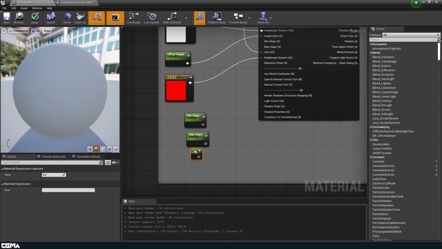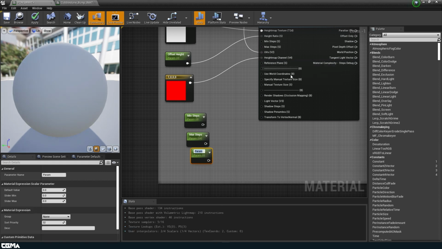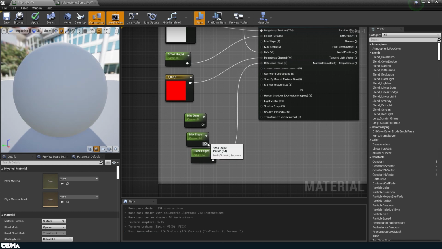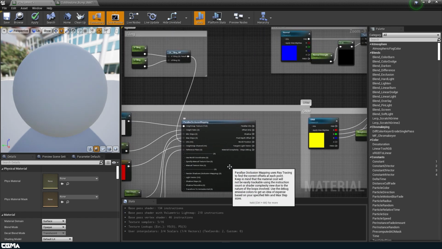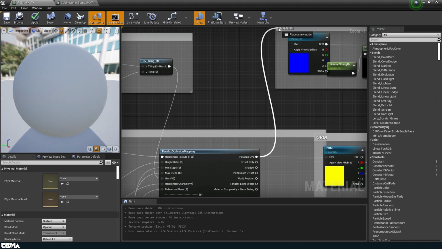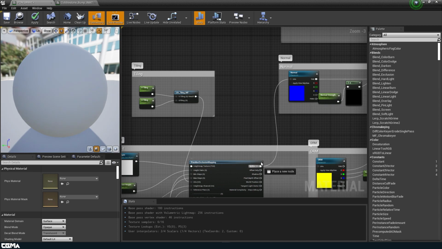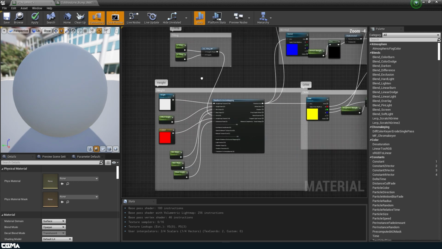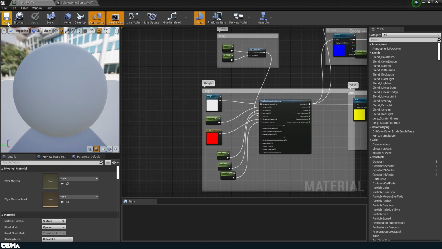And then our last one is our reference plane, so I'm going to change that to plane height. We're going to leave that at 0, plug this one in, and plug this one in. And then the next thing is we're going to plug in our parallax UVs. Okay, and that should be pretty much it for this guy.